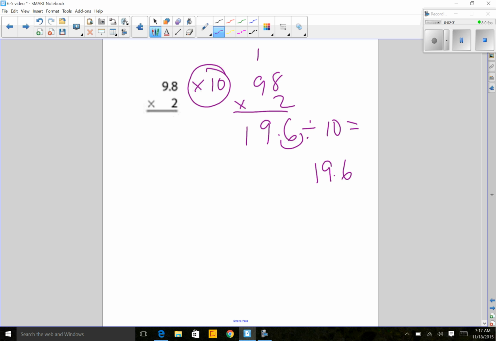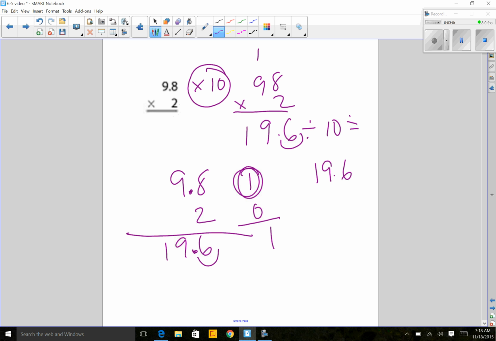And if you remember, let's just do it. Now I can use that algorithm that I taught you in the last lesson. There's one decimal place in this, right? There's no decimal places in this. So I have one decimal place. So I'm going to move it over one place, 19 and 6 tenths. See, I did the same thing. This one decimal place is the division by 10. I'm dividing by 10 because I multiplied by 10 up in here. I have to divide by 10 with my answer. So that's why that works.